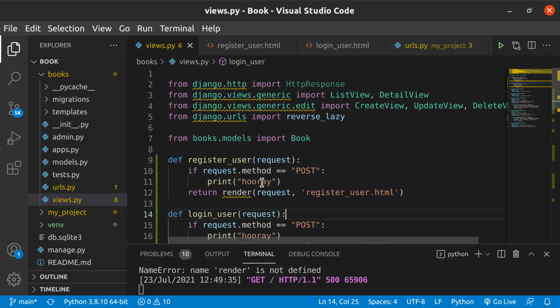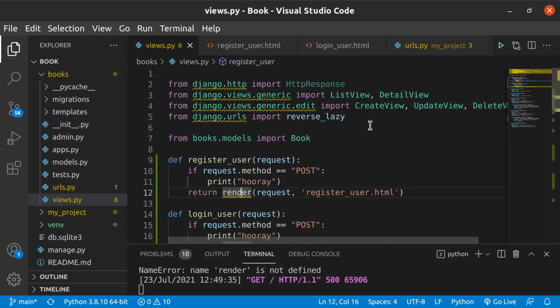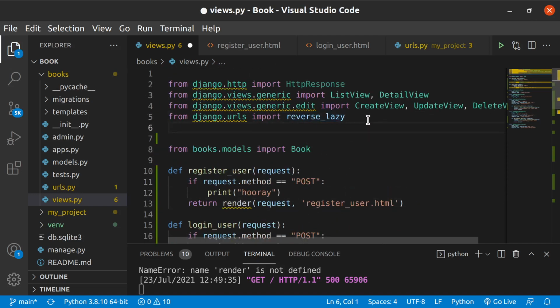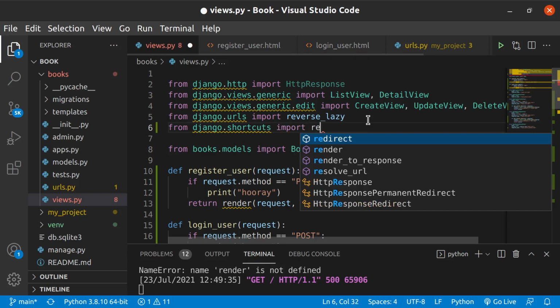I know they were also receiving render here. I think you didn't use render in your code, but render comes from Django shortcuts. You can import render.